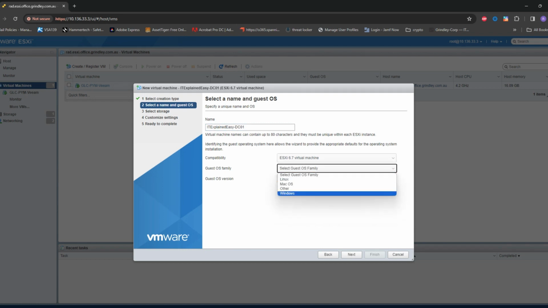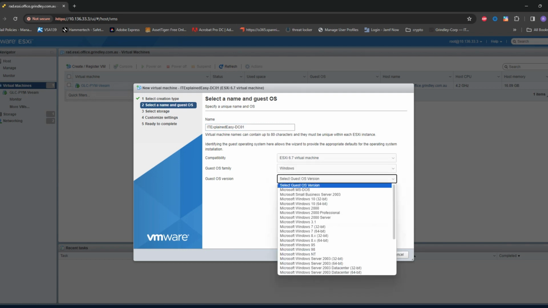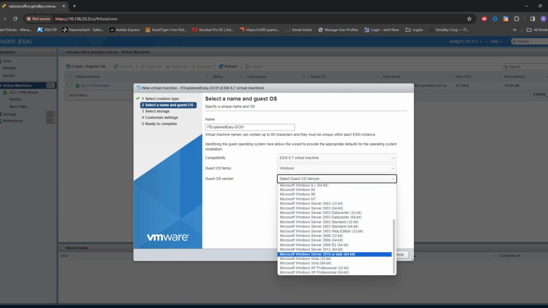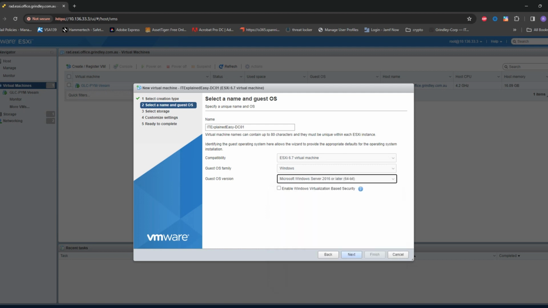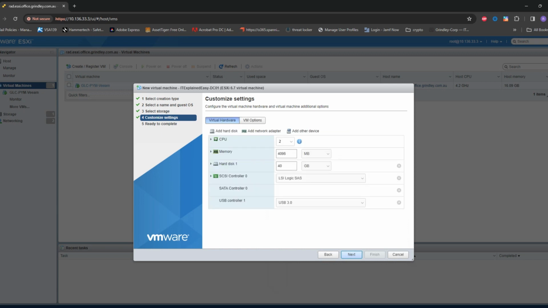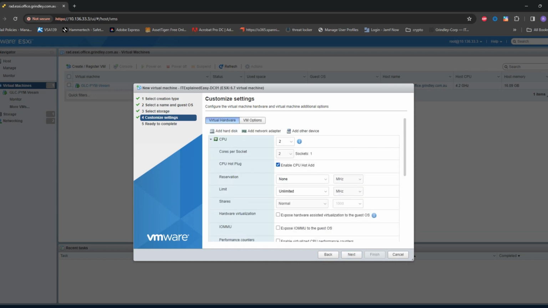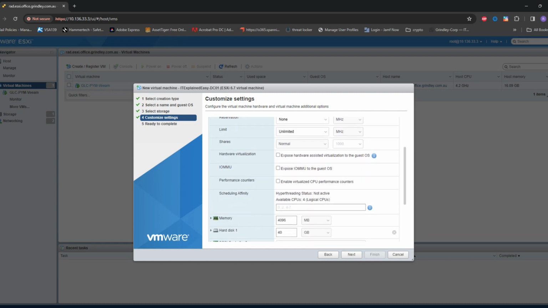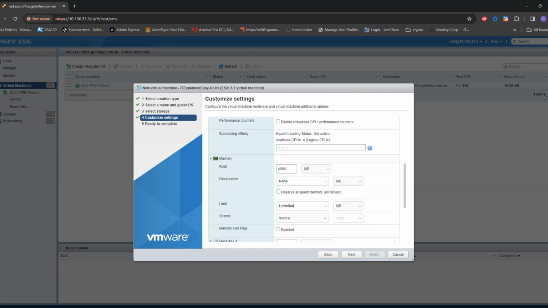Now I'm going to choose the version of ESXi, what kind of OS it is. It's a Windows-based OS, so I'm going to select Windows Server 2016 64-bit or later. Now we're going to configure the base requirements for the virtual machine. I'm going to enable CPU hot add so that we can add CPU in future.